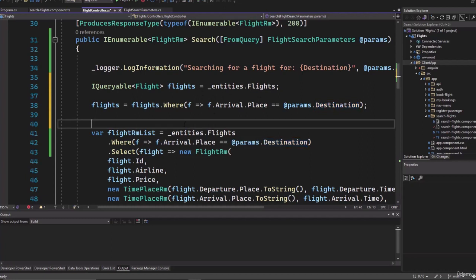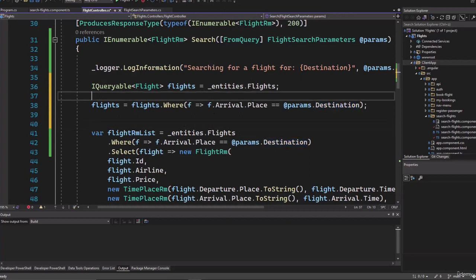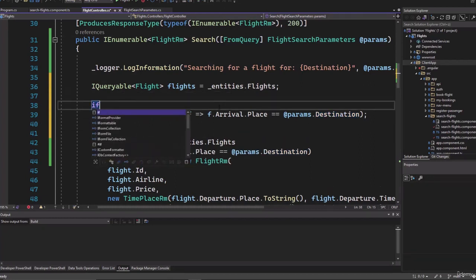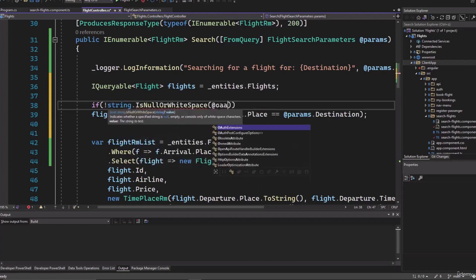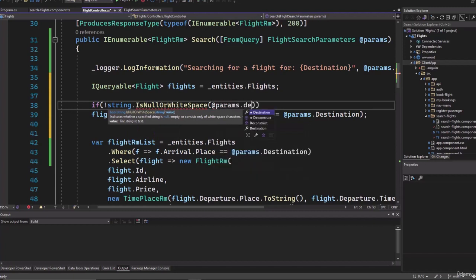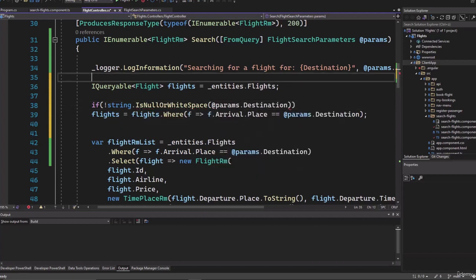So far, we haven't achieved anything new because what we want to do is only filter for a destination if we have a destination. So only if the user provides a destination, we want to filter for destination. That totally makes sense, right? So if the string is not null or white space at params.destination, then we want to use that filter.